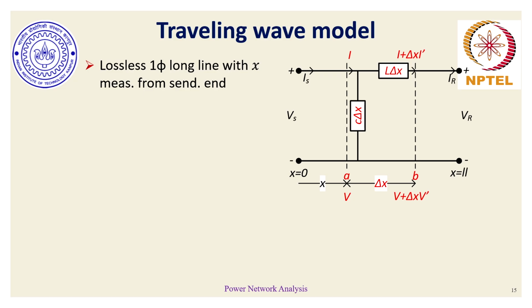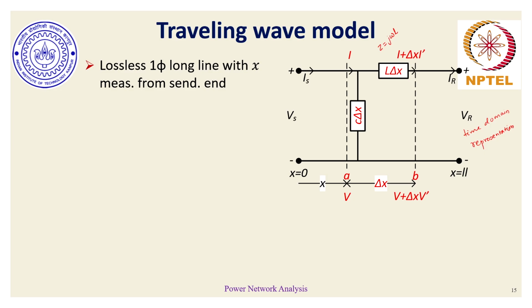So what I have here is a similar long line where the resistive and conductive components are 0. So our small z simply reduces down to j omega L. And here we are trying to find the solutions of the corresponding equations, not only in terms of x, but also as a function of time. So the representation here is the time domain representation, not the frequency domain representation. Vs, Vr, Is, Ir refer to the time domain quantities. They could be instantaneous quantities as well.